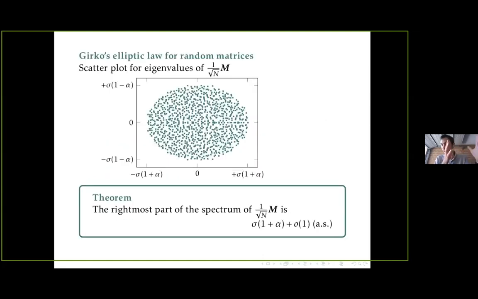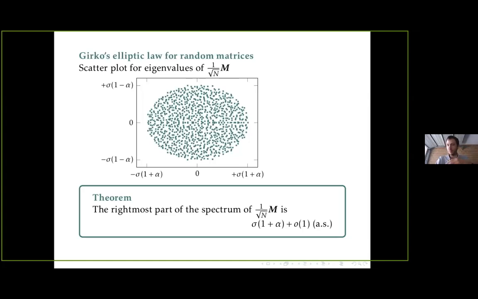Okay. And it turns out that this type of matrices have a spectrum that is distributed uniformly within an ellipse in the limit of large N. And for this particular question about stability, we would be interested in the eigenvalue with the largest real part, which in this case will be sigma times 1 plus alpha. So this is where the interpolation parameter comes in. You kind of squeeze the ellipse in one direction and the other, depending on whether we take alpha closer to plus 1 or closer to minus 1. And under this assumption of Gaussianity, there will not be any outlier, which is very important.